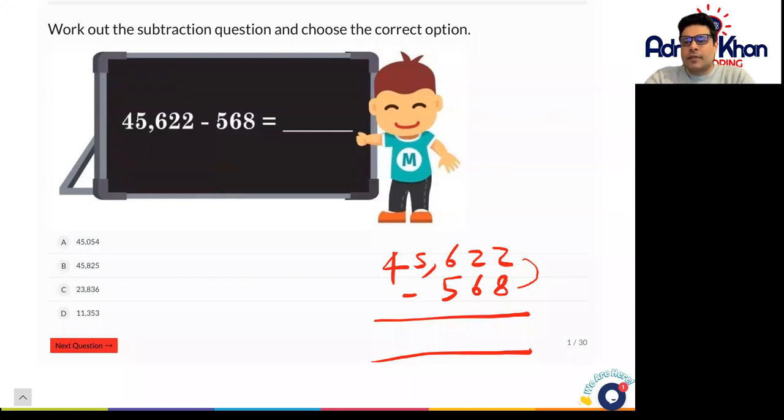So let's go to the left here, 6, cancel that, turn it into 4, borrow the 1 there to turn it into 12, but again, we need to borrow another number for the 2 on the right. So let's just make that 11 and borrow the 1 there to make 12. So 12 take away 8 is 4. 11 take away 6 is 5. 5 take away 5 is 0.